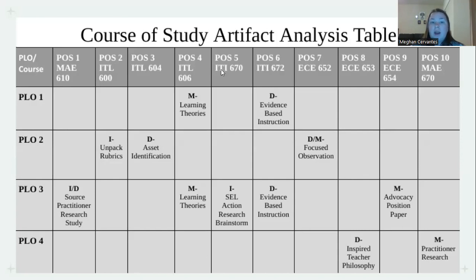Plan of Study 5, ITI 670 aligns with PLO 3. Plan of Study 6, ITI 672 aligns with PLO 1 and 3. Plan of Study 7, ECE 652 aligns with PLO 2. Plan of Study 8, ECE 653 aligns with PLO 4. Plan of Study 9, ECE 654 aligns with PLO 3. And lastly, Plan of Study 10, MAE 610 aligns with PLO 4.